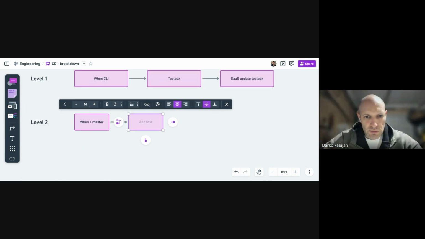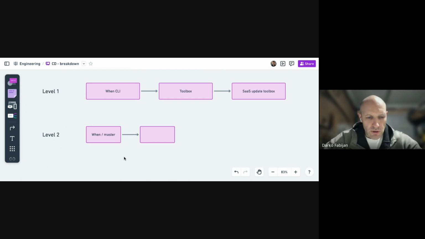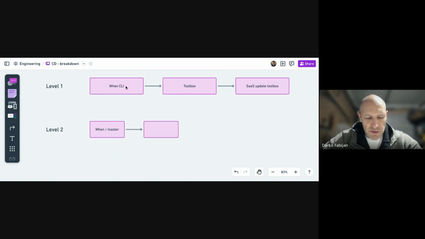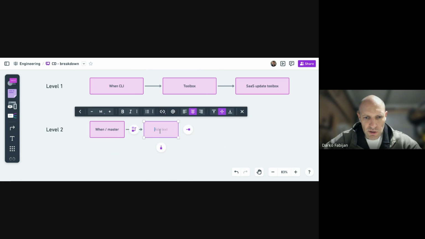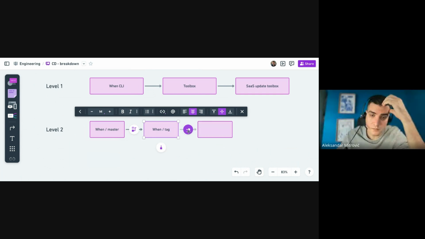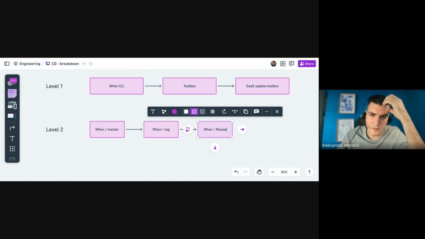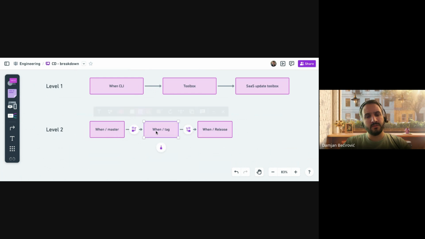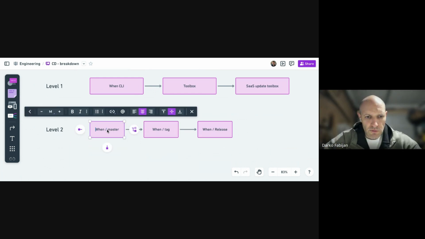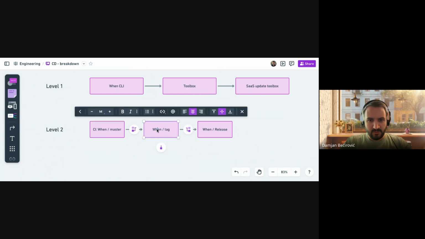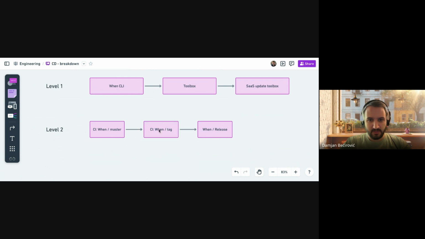Okay. So I don't know if you can draw it just out of our heads. If I double click on van CLI, this gets expanded. There is van master build, then there is a van tag build, right? And then there is a van release. There's also a build for tag, no? The CI for tag, right, Damian? Yeah, but it's essentially okay. So it's when master produces tag, then when tag produces release, right?